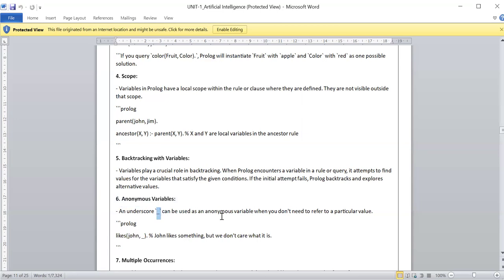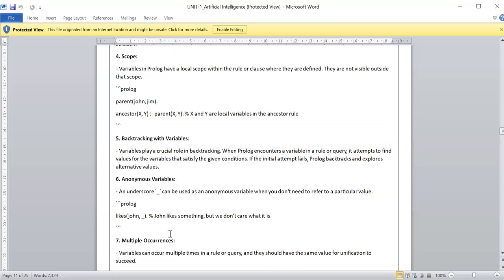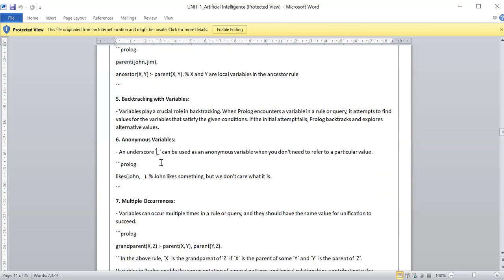That's nothing but backtracking. Anonymous variables. An underscore can be used as an anonymous variable when you don't need to refer to a particular value. Like John likes comma underscore. So John likes underscore means something. Whenever you don't need a particular value, we use underscore. Clear? That is nothing but an anonymous variable.